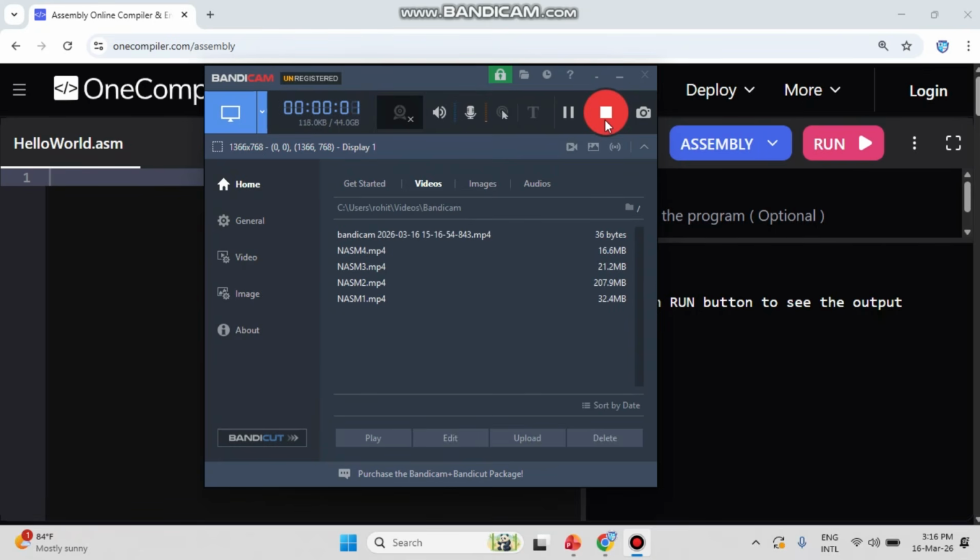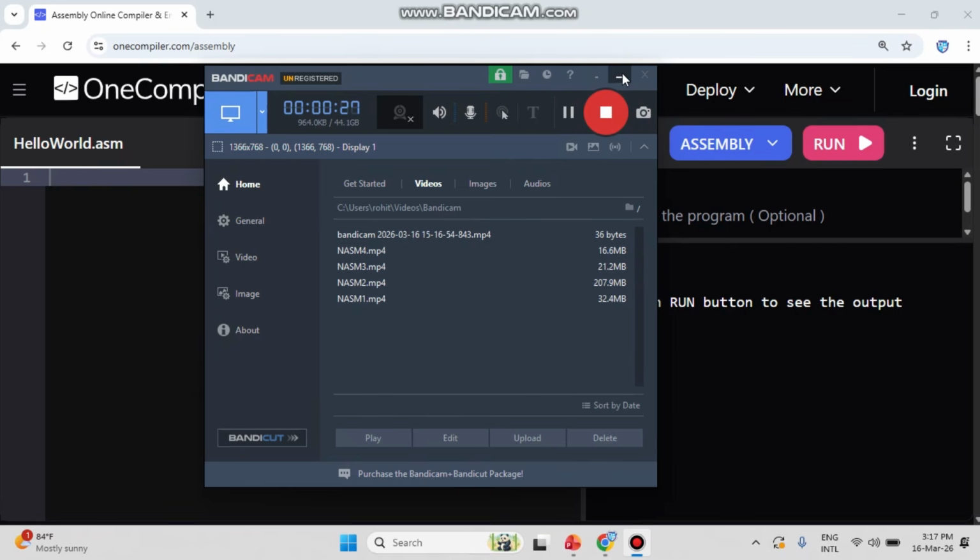Okay, so guys, last class we learned exactly how we can print a statement in the assembly programming language. Today we will use the variable concept, and inside the variables we will store values and do arithmetical operations like addition, subtraction, or multiplication. Okay, so let's start that.